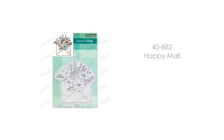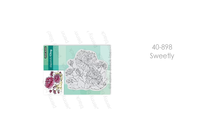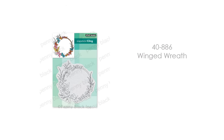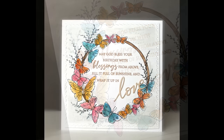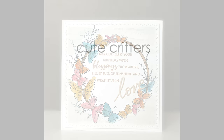This one is really fun — 40-882 Happy Mail. I love that the composition is all ready to go and you can just stamp it on your card and have fun coloring it in. It's here on this card, it was on a bookmark, and you'll see it again near the end of the video. This is 40-898 Sweetly, also one from the bookmarks, shown here on a card as well. Now if you love butterflies, we have not forgotten them — 40-886 Winged Wreath. Just simple watercoloring, but all those little butterflies curling loosely around that wreath are so charming. The composition is done for you, with plenty of room in the center to add a sentiment or die cut.